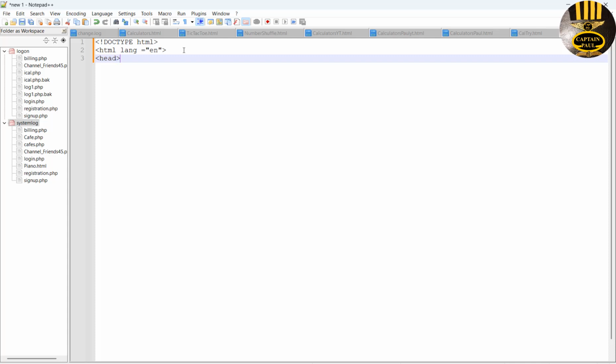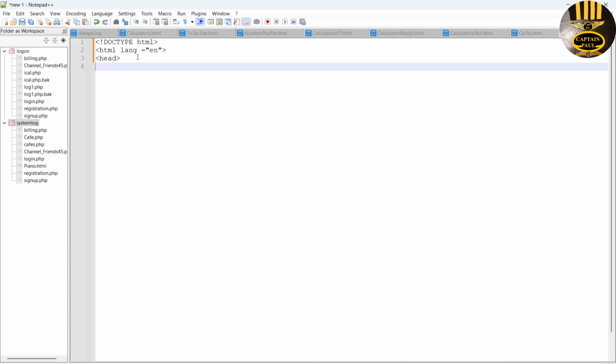I'm also going to add the metadata. So in this case, I'm going to say meta, that's going to be charset equals UTF, and that's going to be the Unicode Transformation Format. I will make that 8. There we go.